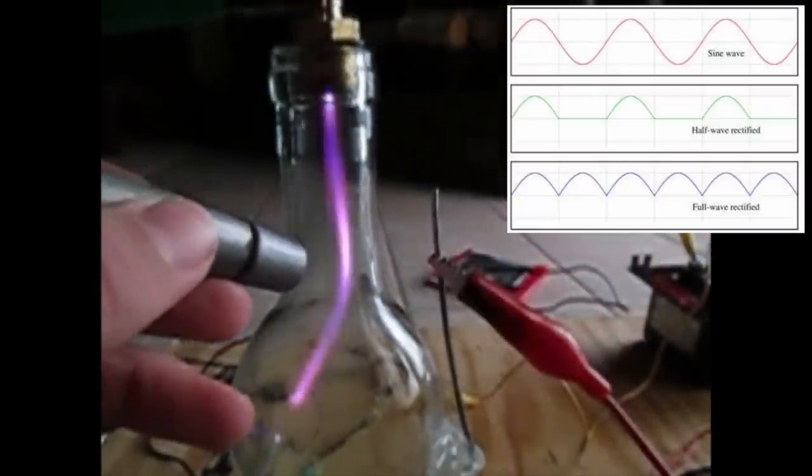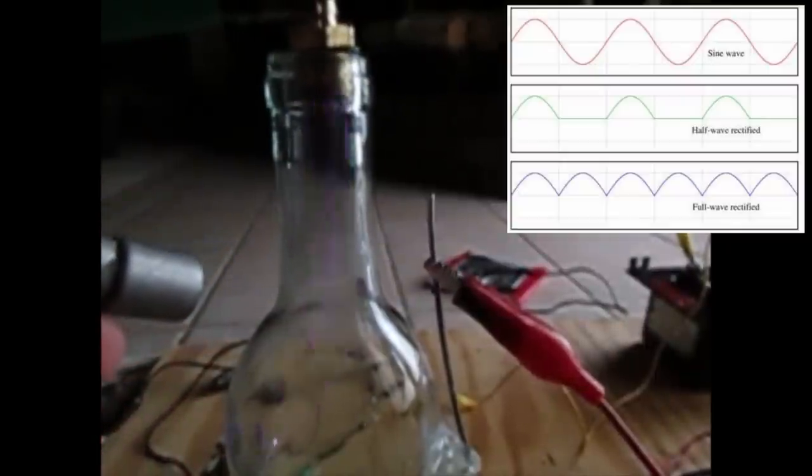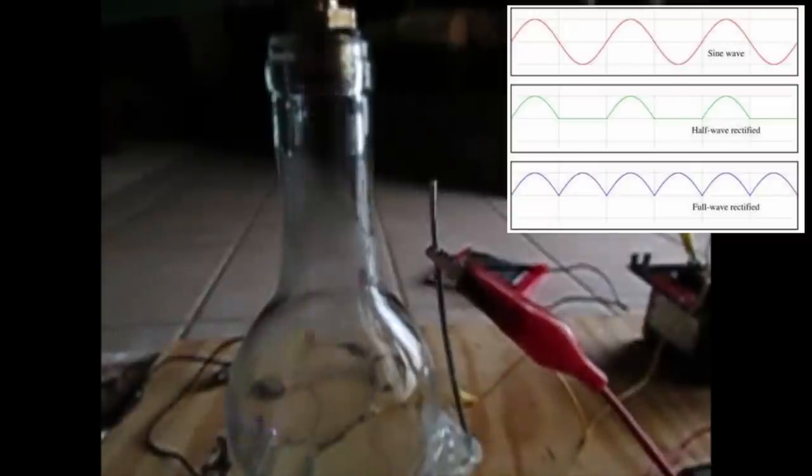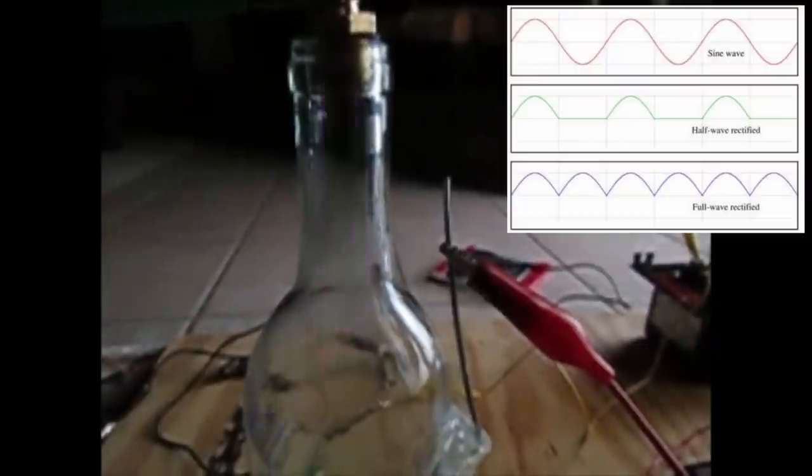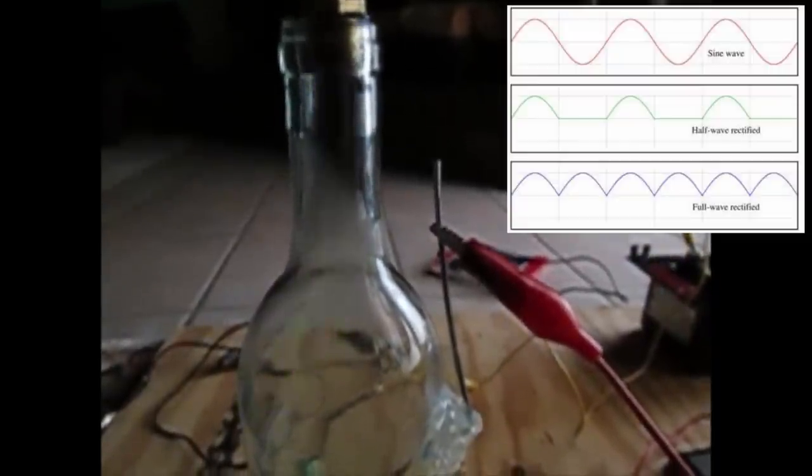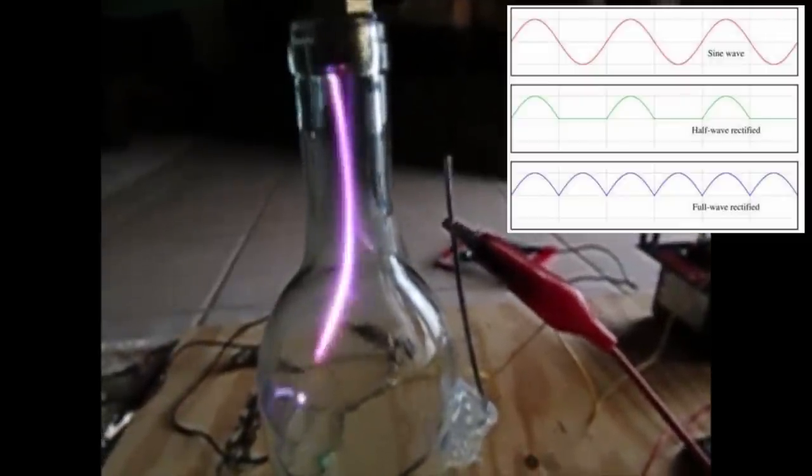Now I'm going to go ahead and show you the other types of currents in slow motion. Here's half-wave rectified with one diode. You can see that it's flashing on and off rapidly, but it is not changing its direction. This is because the diode blocks that back path of the sine wave, so the electric current is only traveling in one direction. It's flashing on and off rapidly because that back section is being blocked by the diode, so it's just turning on and off rapidly.